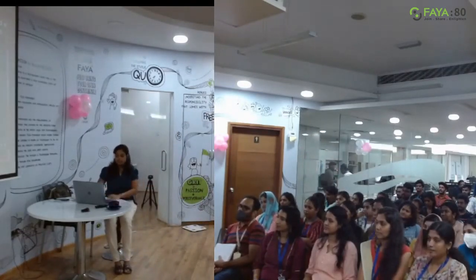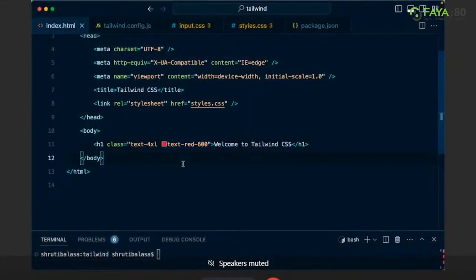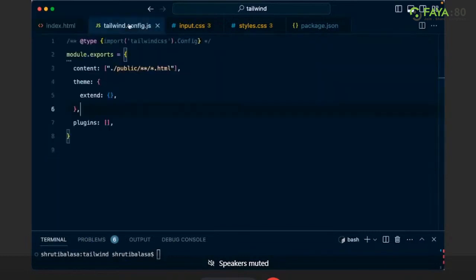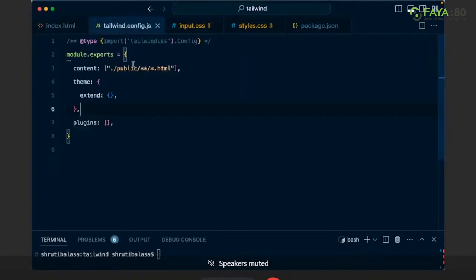So let's say you have this, text red 600, and let's say you have a brand color, probably a different blue which you have to use on all your buttons and all your headings and everything. So when you have custom colors or anything that you want to customize, this is where you come.